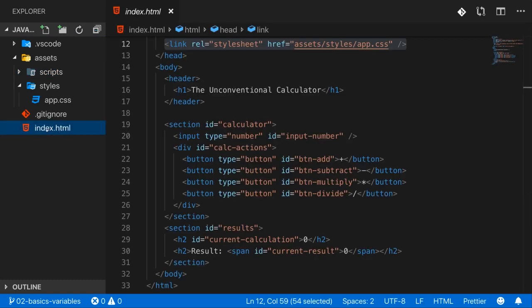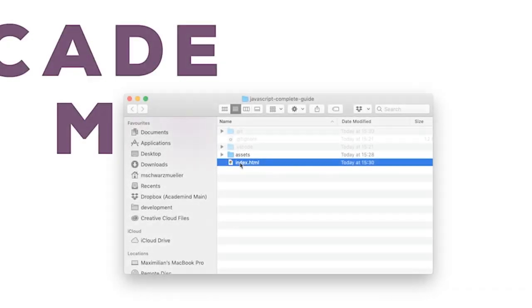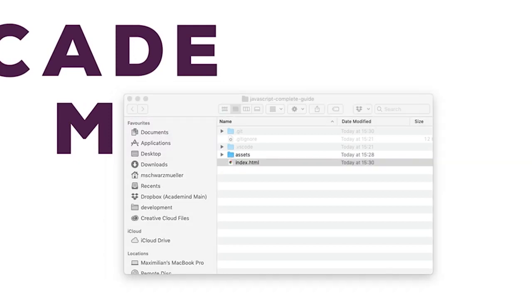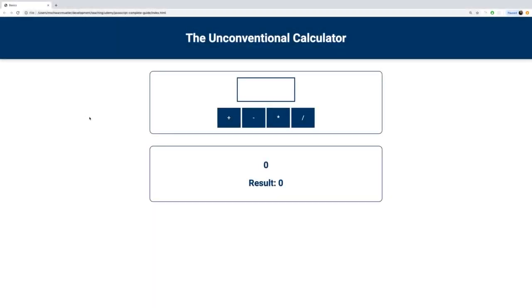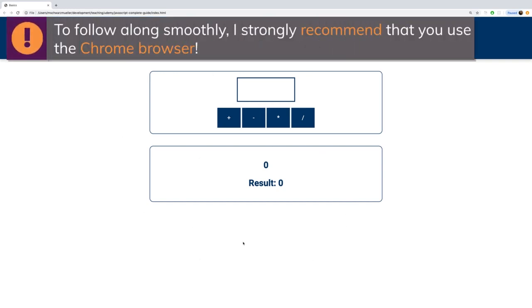Now you can double click that file here, not in the IDE though, but instead in your normal Windows Explorer or Mac Finder. So there, simply double click that index.html file, and it will open up a brand new window in the browser, which should actually yield this interface.